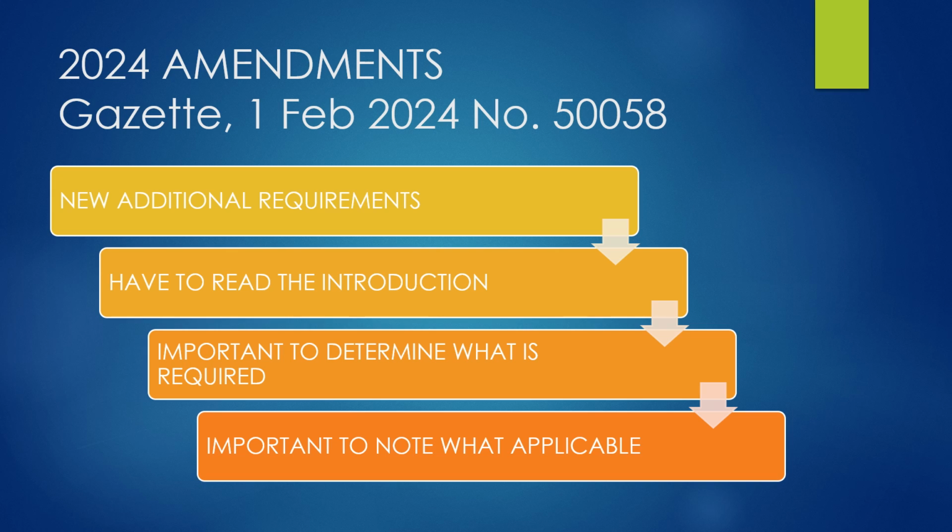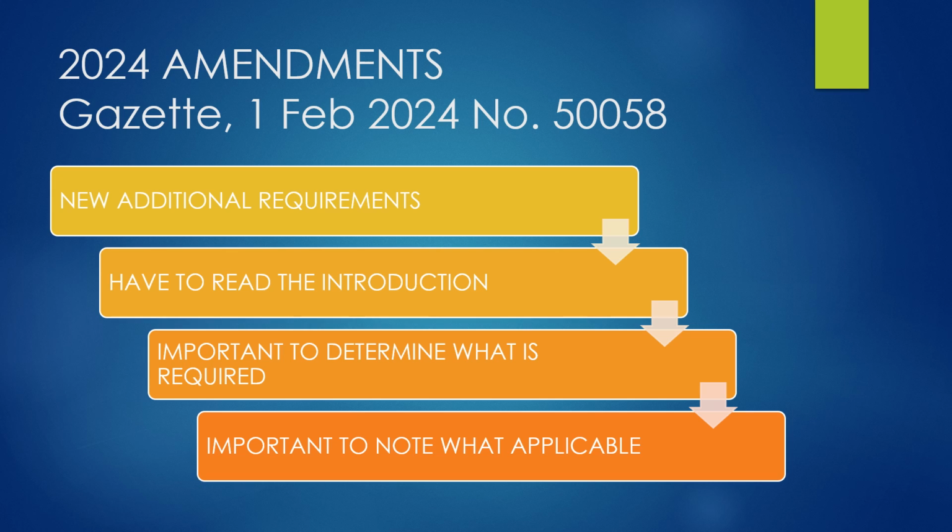Important, what is missing is that is what you need to determine in your Employment Equity Act amendments and the Employment Equity Plan. Also, what then came out further in 2024 was new additional requirements that were published in the new Government Gazette. Once again, it's related to the targets and the goals that have been amended and more specified and broken down in terms of what needs to be followed. What is important to know is that there are new target specifications published in 2024 that have to be followed as of the 1st of February 2024.